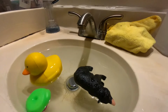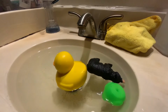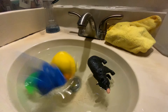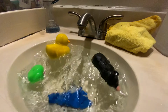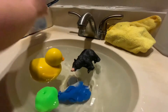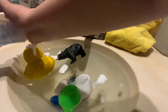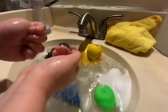But it's a shark. 3, 2, 1. Okay, so now. 3, 2, 1. Claw mushroom. Okay, that was me. Actually, let's put some soap. Yeah, guys, you guys like soap? No! But I do. Let's go wash our hands. Just kidding.